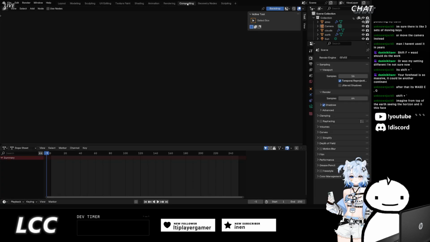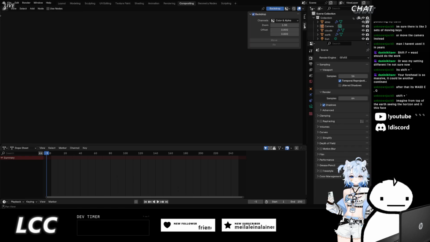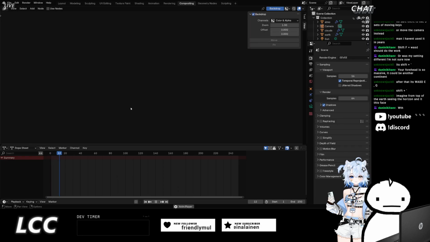And then I'm assuming compositing would be the actual view. How can I see the view though? View, color, alpha. This is for taking a photo. Taking a photo in Blender, or composing a photo.